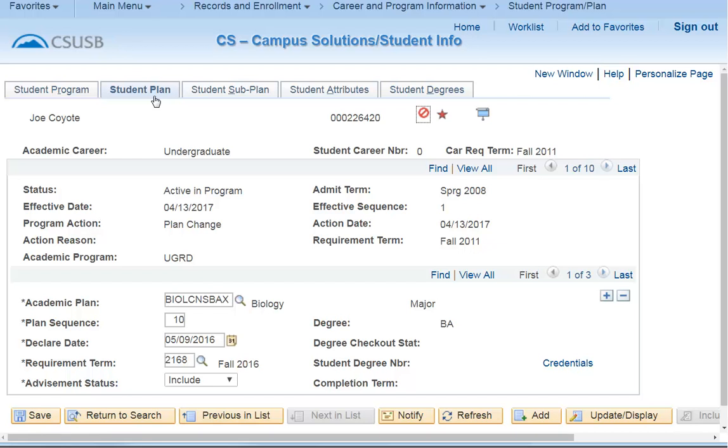An expected graduation term will be placed if the student has filed to graduate. If there are multiple rows, select the View All link to view additional data. Next, we're going to select the Student Degree tab.